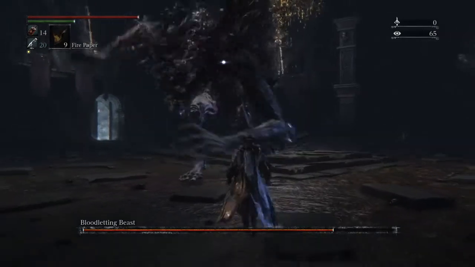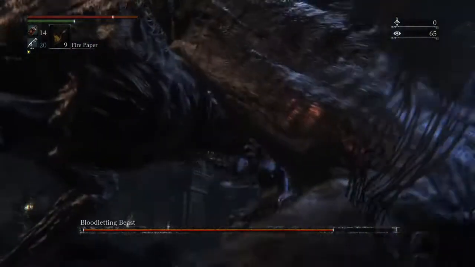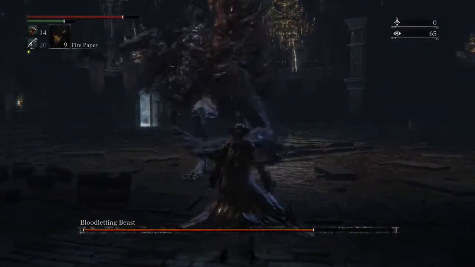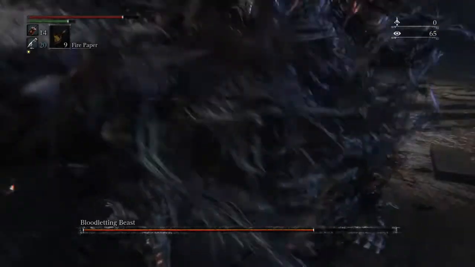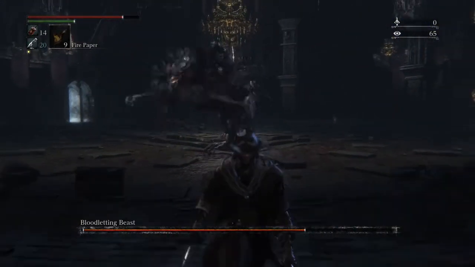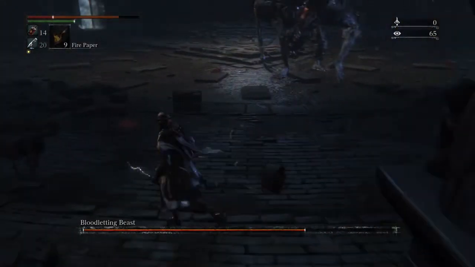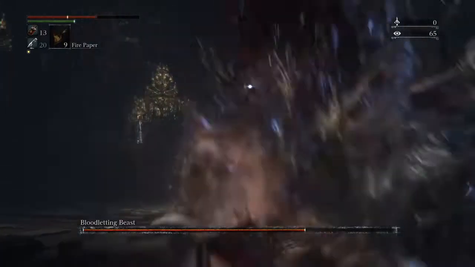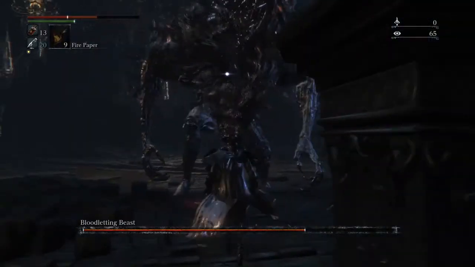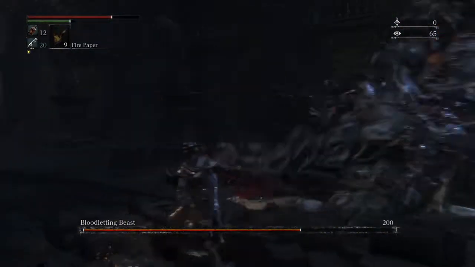Now see, I made a big mistake there. I missed the attack, but I thought I missed it by a lot. And as it turns out, I didn't, and I end up paying for that almost immediately. Yeah, here it is. See, I thought I was out of range there and get hit in the back, and you don't want to get hit with that attack at all, let alone hit in the back.